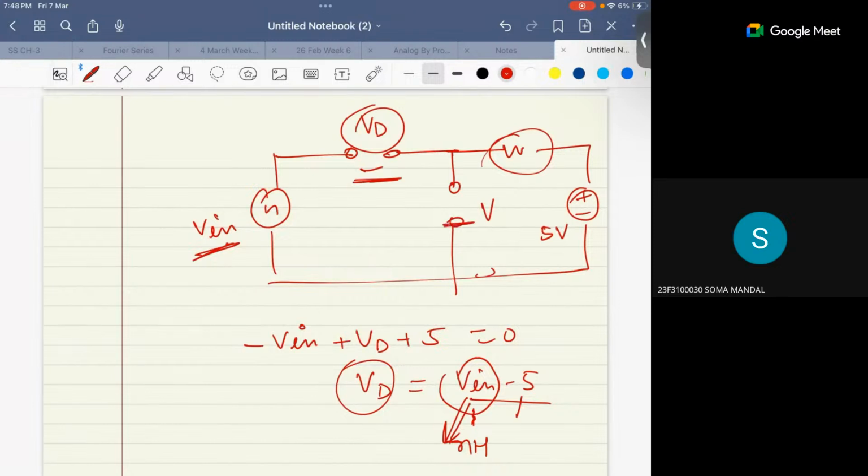And then the voltage across the Zener diode should always be minus 5 volt. This should cross 5 volt; if it crosses 5 volt, then only this will work in a reverse bias with breakdown, right? Okay, how many of you have understood this question in the negative half cycle? Yes, sir.